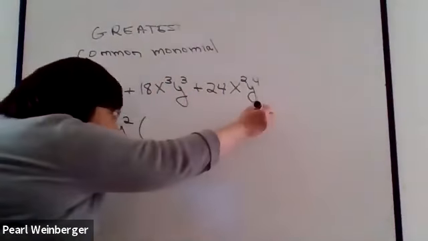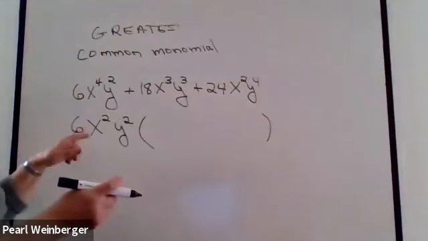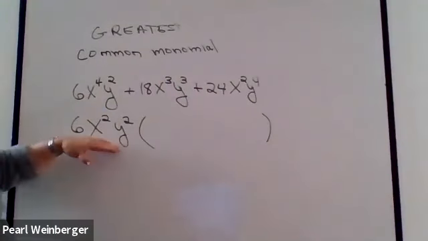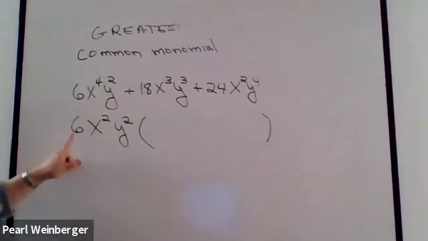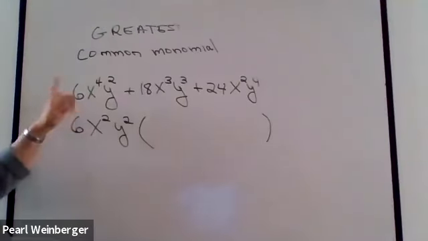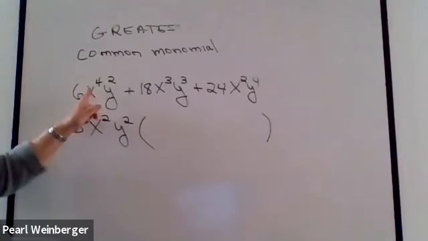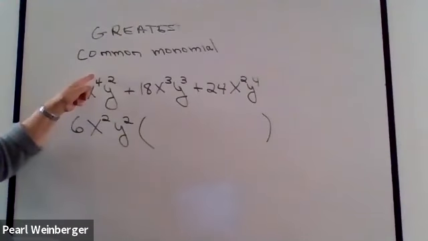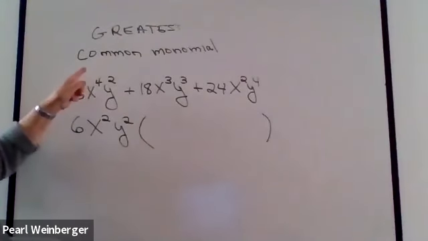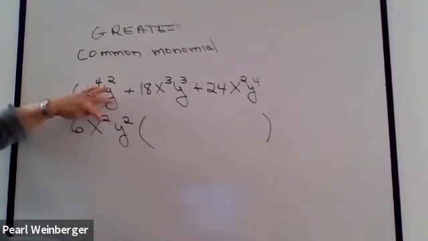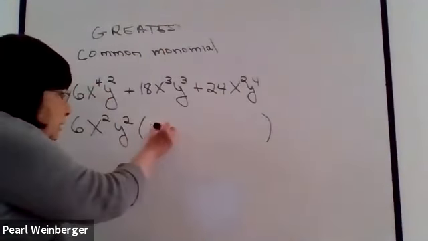All right, so we found the common monomial factor. We now have to find the polynomial that when I multiply it by this would give me this answer, which means I have to divide the 6x squared y squared into each term. So I divide the 6 into the 6, that cancels out. The x squared into the x fourth, okay, I remember when they don't have the same exponent, they don't cancel out. I have to subtract the exponents. So I have to subtract this 4 exponent minus the 2 exponent. 4 minus 2 is 2. That gives me x squared.